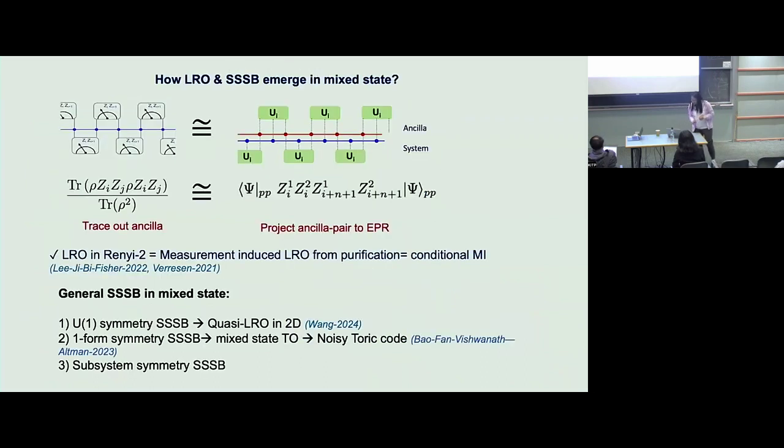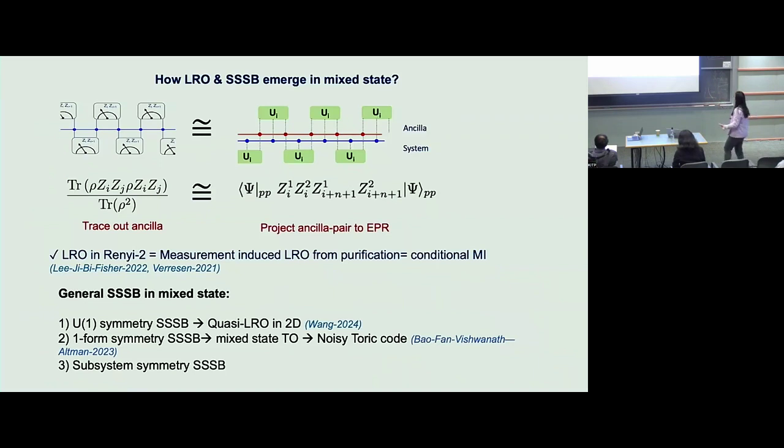Okay, good. So let me summarize. What do we learn from this simple example of how spontaneous strong-to-weak symmetry breaking can appear in a mixed state? The most striking result for me, at least in this specific example, is that it can be done by a finite-depth quantum channel, which is equivalent to a finite-depth local unitary acting on the purified wave function. And what happened here is, in the purified wave function, we somehow entangle it into an SPT-like state.